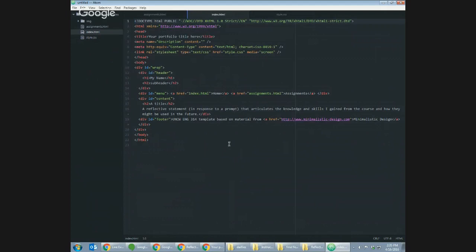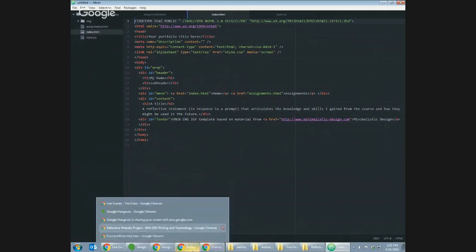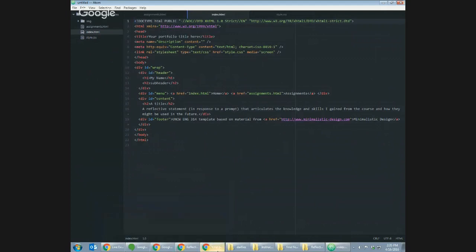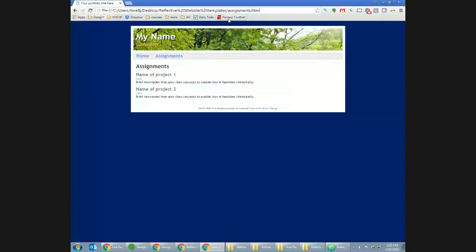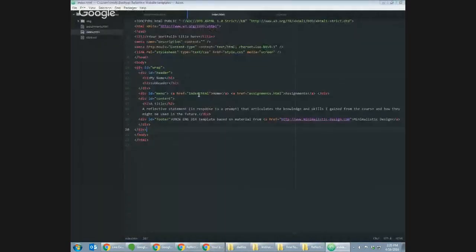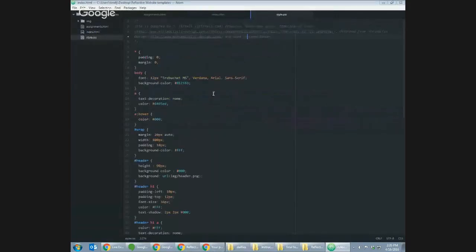So this is our index page. This is what the code looks like. Let me pull up the thing itself. Right, this is it. And this is the code that's behind it, right? This is everything. This is the CSS that works with it. This is where it's telling it, hey, make the background blue and make all the font this particular size and that kind of thing. And you can see kind of how this works, right?